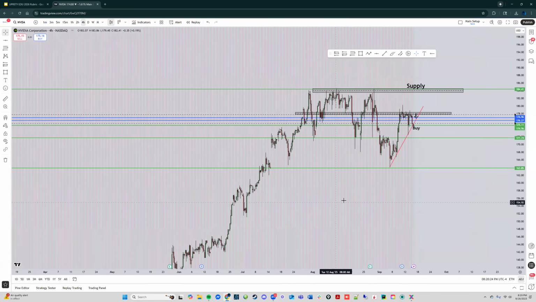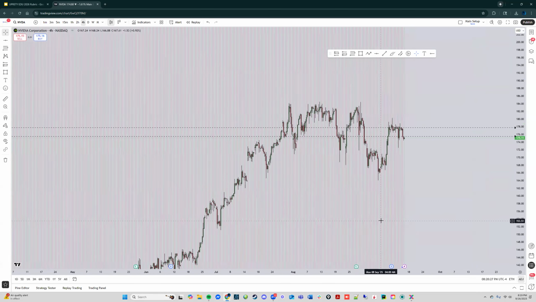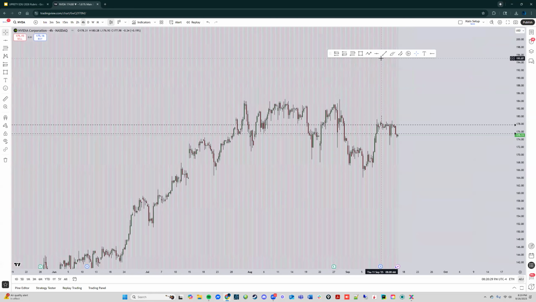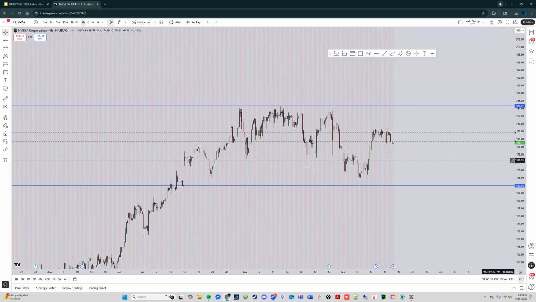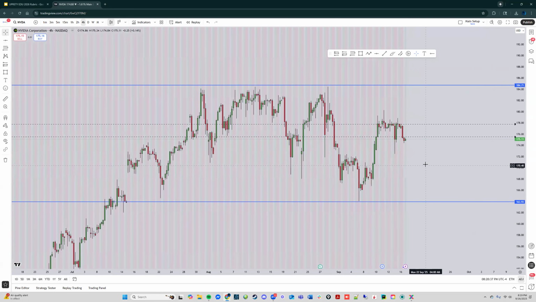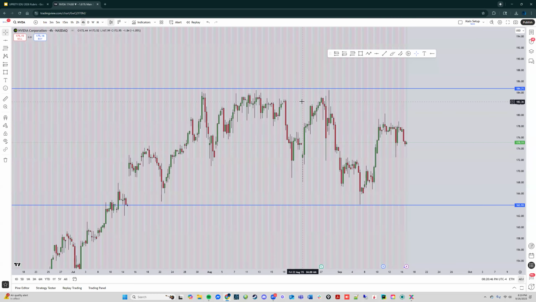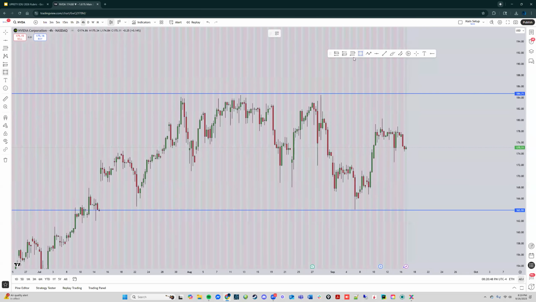Okay, so let's take a look at NVIDIA here. We're going to remove these drawings. First thing, once again, just like we do our support and resistance, we're going to find the top and we're going to find the bottom. Then what I'm looking for here on the 4 hour time frame, I'm going to get rid of these as well, just so I don't confuse you guys, is we're looking for a lot of wicking at a certain area where price is looking to grab.